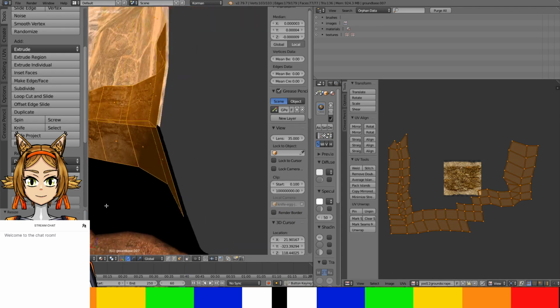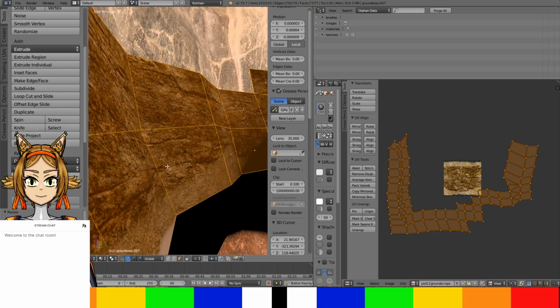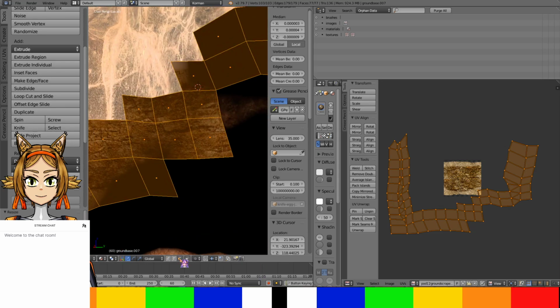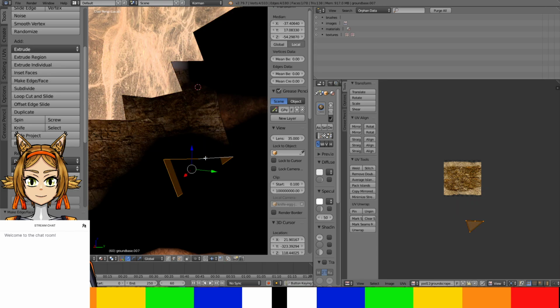But before we get into that, I'm going to select Edges, F, F, F, Control T, no, subdivide. That should do the trick.